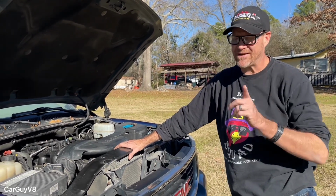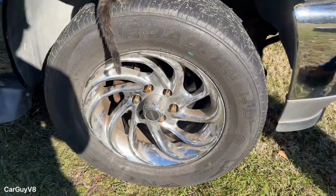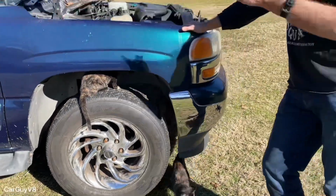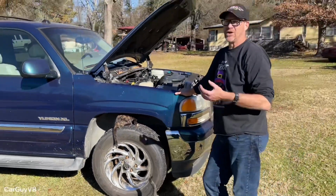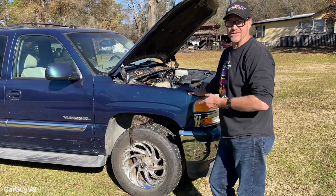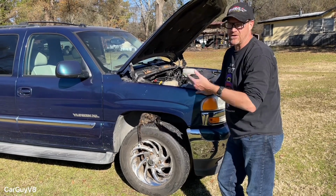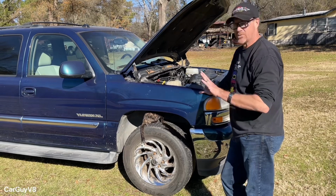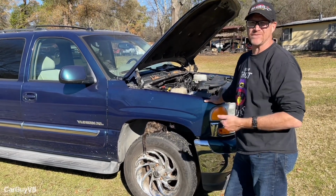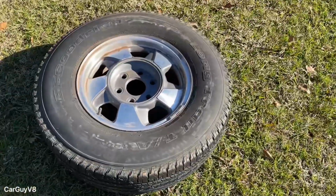We'll see. But I do have to buy tires for these wheels. And the wheels, this truck actually came with some 20-inch aftermarket wheels. I don't know if they came with the vehicle from the dealership brand new, or somebody in its previous ownership put them on there. They didn't look too bad, but my son ended up selling them. He bought the vehicle before I did. I bought it off of him. He made a little profit off his dad, which is fine. The 20-inch wheels that were on there, he actually recouped some money off those wheels and put these old Tahoe wheels on it when he sold it to his dad.